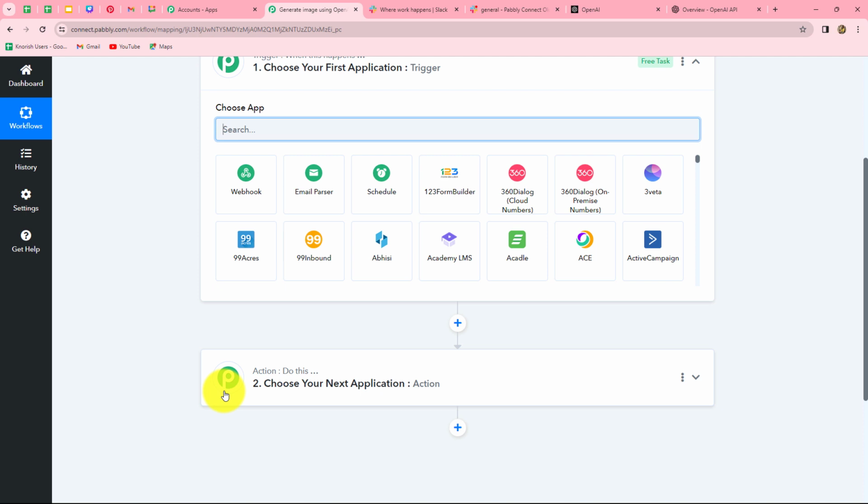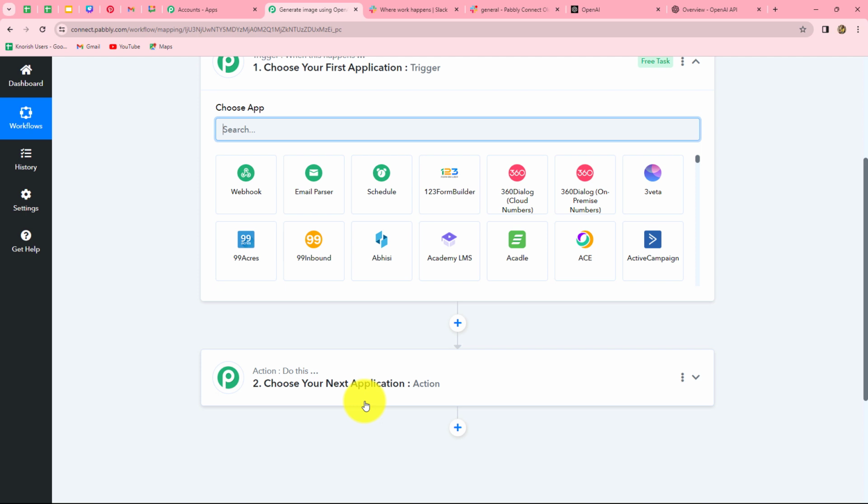And we want that as soon as a user or a team member messages us on our Slack channel, an image should be generated automatically by using OpenAI, based on that message. Here we can find that our action is the response towards our trigger, because when the trigger happens, that means when the message is received on Slack, only then is the image created by using OpenAI, otherwise not.